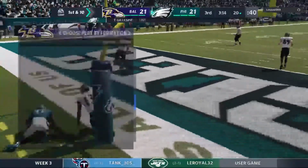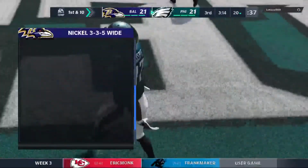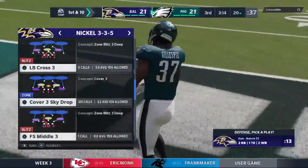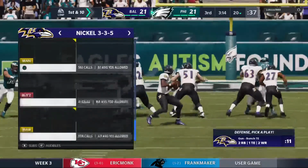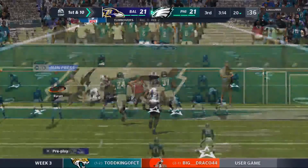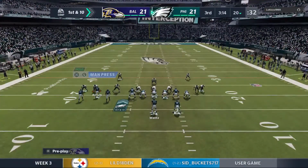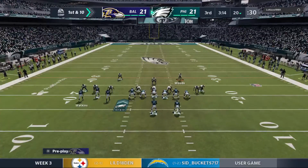So it was a drive that had real promise here to begin the 3rd quarter, but ultimately derailed by the INT. And that was the position you wanted to be in, coming out to start this 3rd quarter, get a nice drive going, looking for the end zone. Possibly got a little bit too greedy right there. Wentz and the Eagles now with a 1st and 10 at their own 20-yard line.